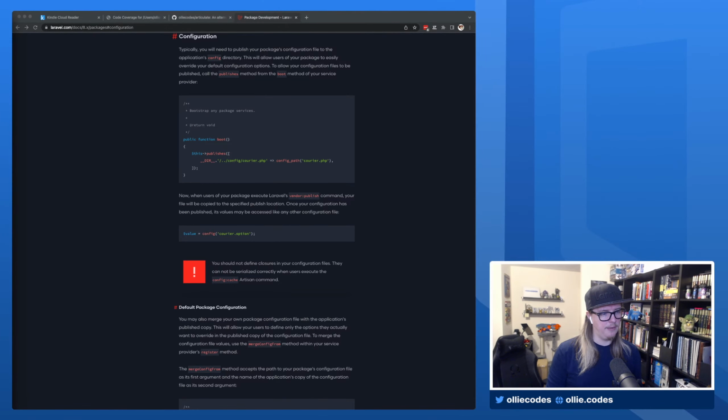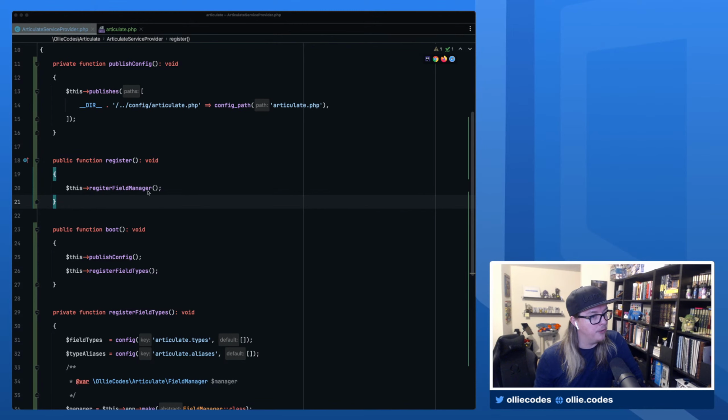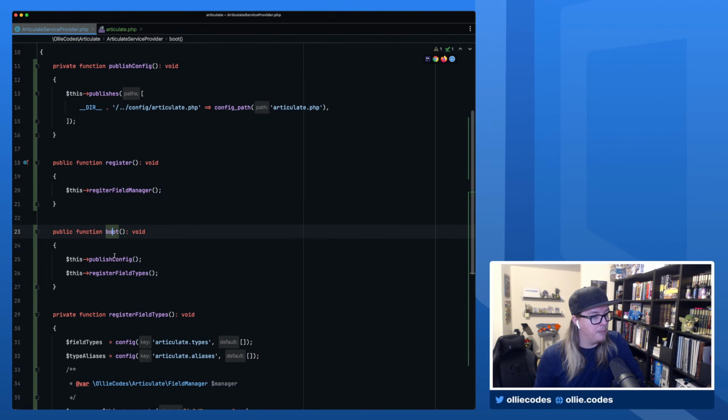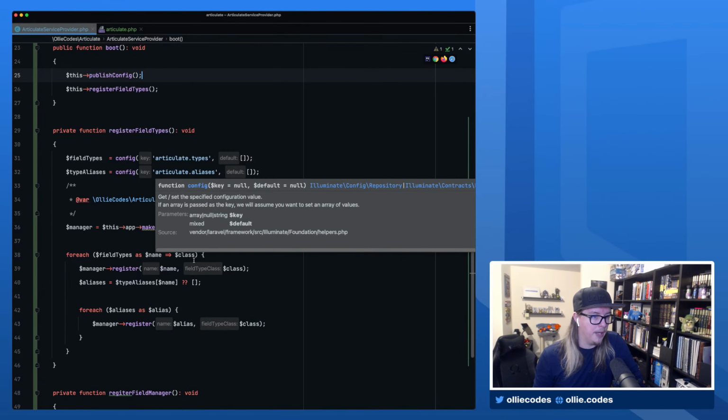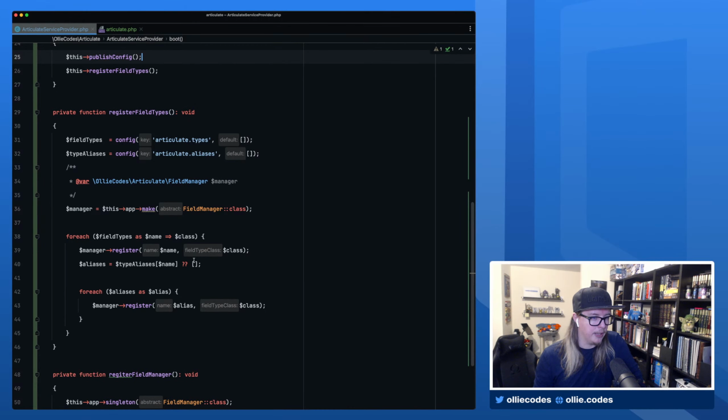So that gives everything within the register cycle of the application time to register any fields it wants with the field manager. And then in the boot method, it publishes the configuration, and then it registers the field types. And it's going to register the field types from the config.